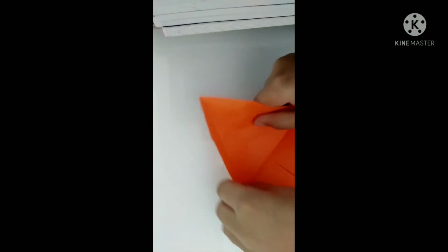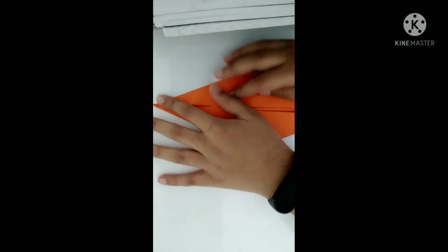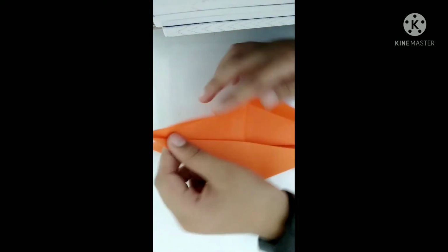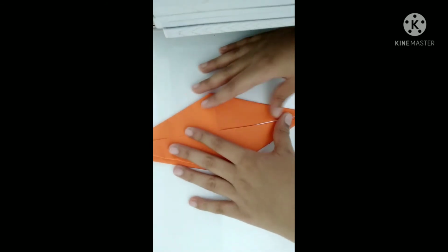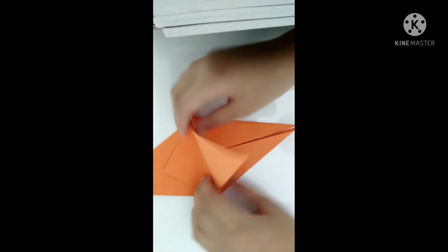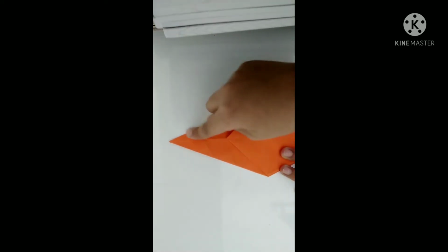Now put them up and you have to fold them into the middle, as you could see. Do the same thing over the opposite side. Now close one of the sides of the paper. Now you could see this one with this one. Now flip this thing on the other side.